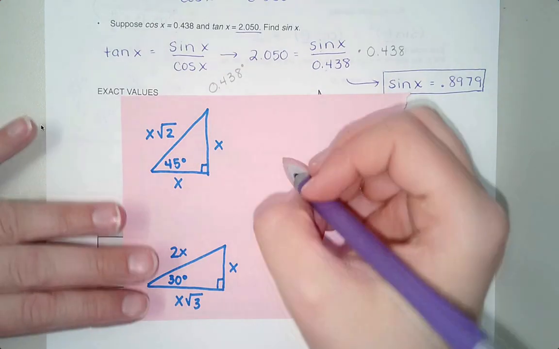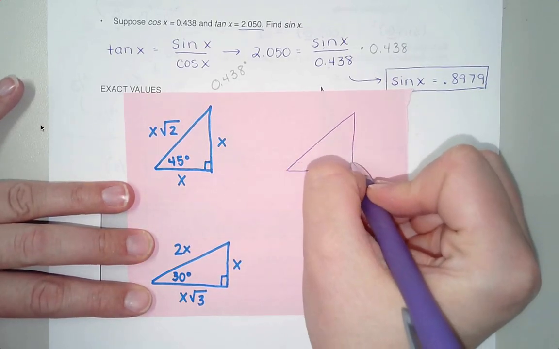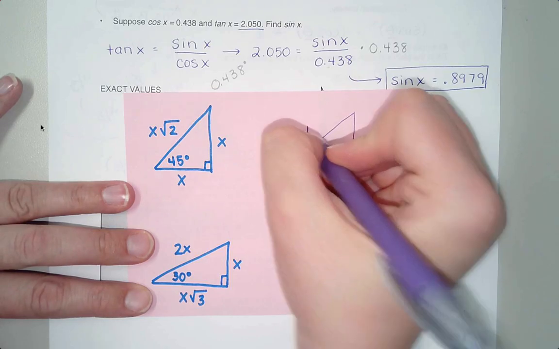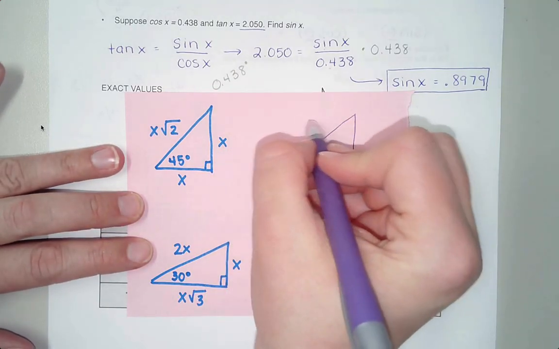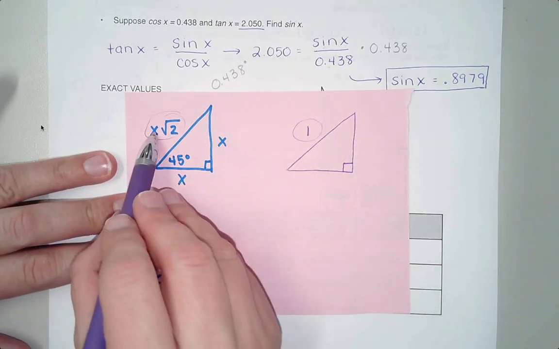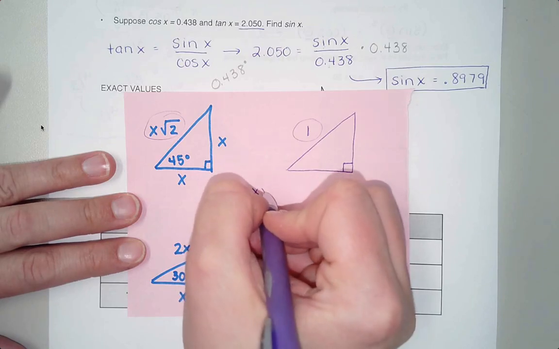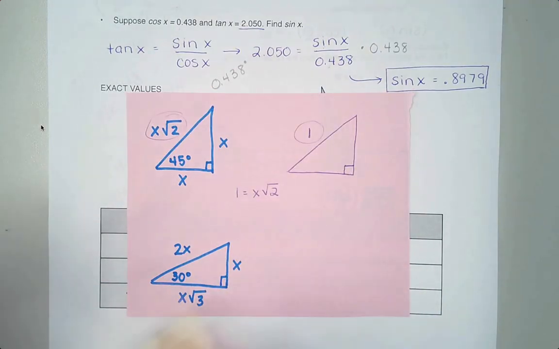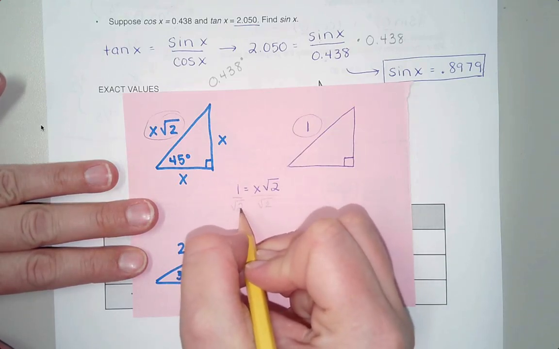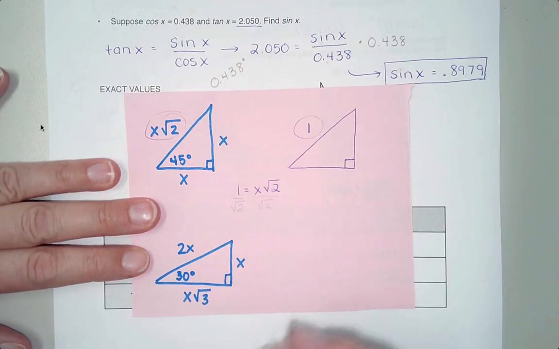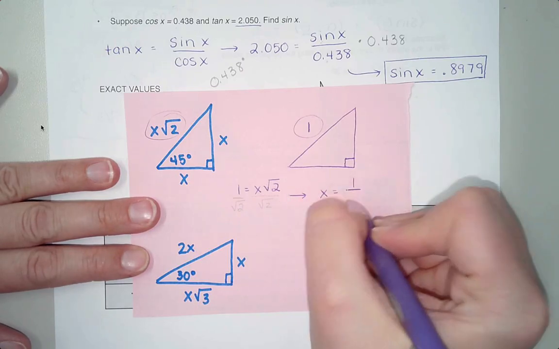So what we're thinking about here is what if I had this same triangle, the same 45, 45, 90 triangle, but I wanted my hypotenuse to equal 1. What would these other two side lengths be? Well, we would say that 1 must equal x square root of 2, and then we need to find what x is. So we would do this. 1 equals x square root of 2, and then to solve that, divide by square root of 2. Oh, sorry, that's very light. You can barely see it. But so now I have this. Now I have x equals 1 over the square root of 2.